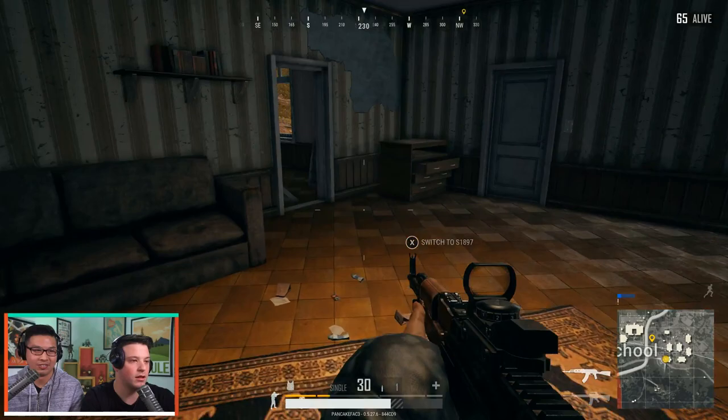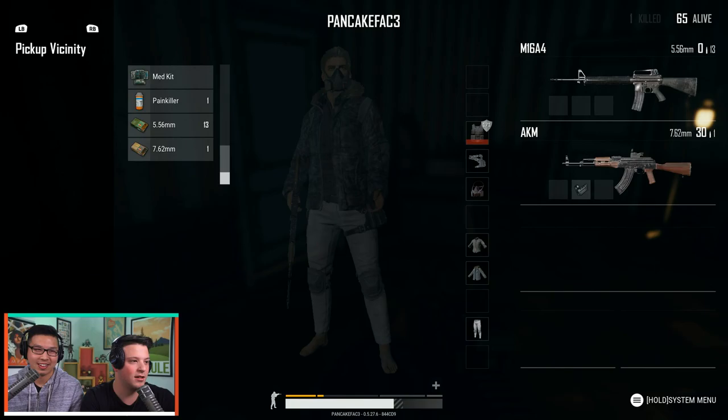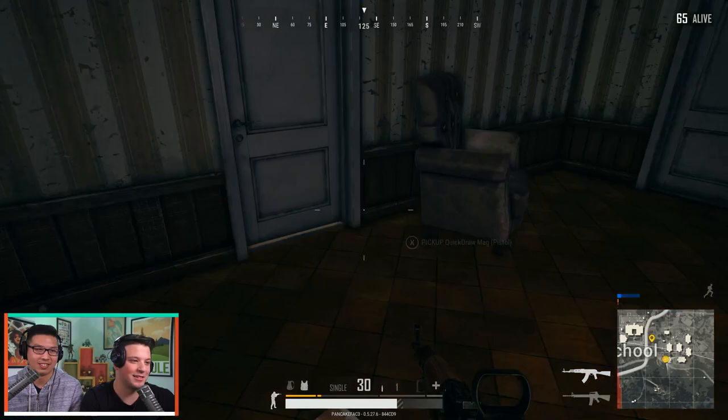Reload your... Yeah, we did. Don't worry, we're on it. Thank you, though. Thank you, Pain Forever. We did reload that gun. Do I have a backpack on? I don't know. I don't, right? I don't think so. That's why I don't like first person. I can't tell what I have.